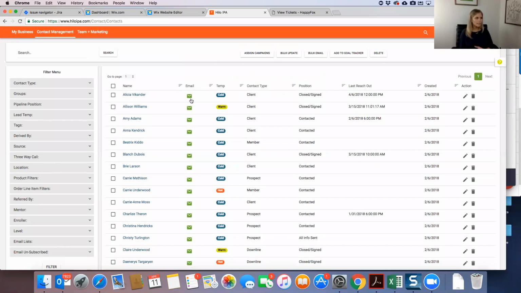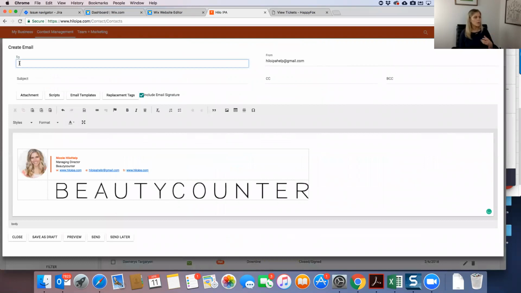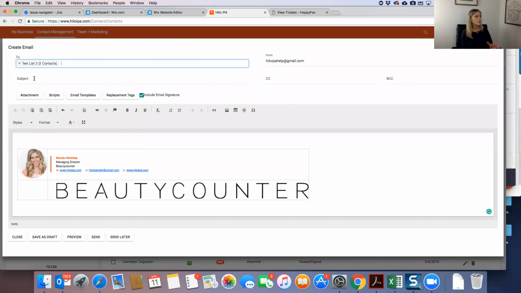The way you send to that list, you can do it from the email screen, or you can do it from here, where you just click on a green envelope to pull up the email modal, delete the person's name, and then I would just start typing the name of the list. And it says there are 2 contacts in it. I click that off to select it, add a subject, add the body, send off my email, and then it will go to all of those contacts. So I could have 50 people in there, I can have 100 people in there, whatever it is. But this is so you don't have to go through and cherry pick all the time if you have a set list of people.